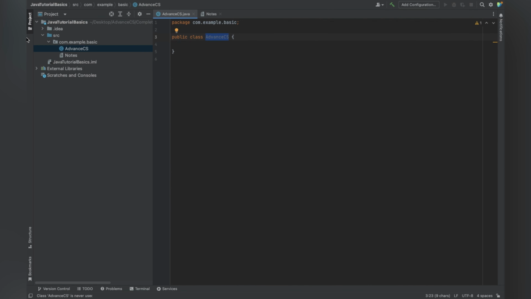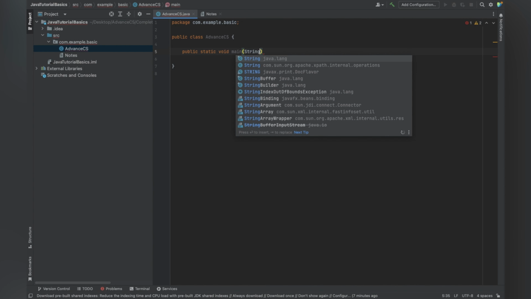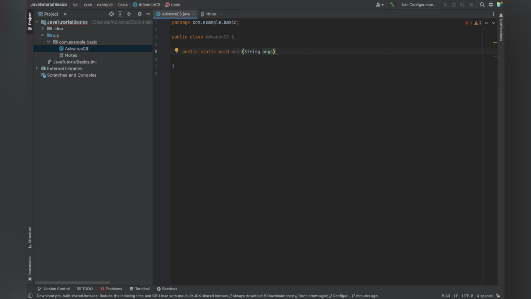Now I will create the first program in Java. Let me code here: public static void main(String[] args). Inside Java, this main method is the entry point of any Java class.